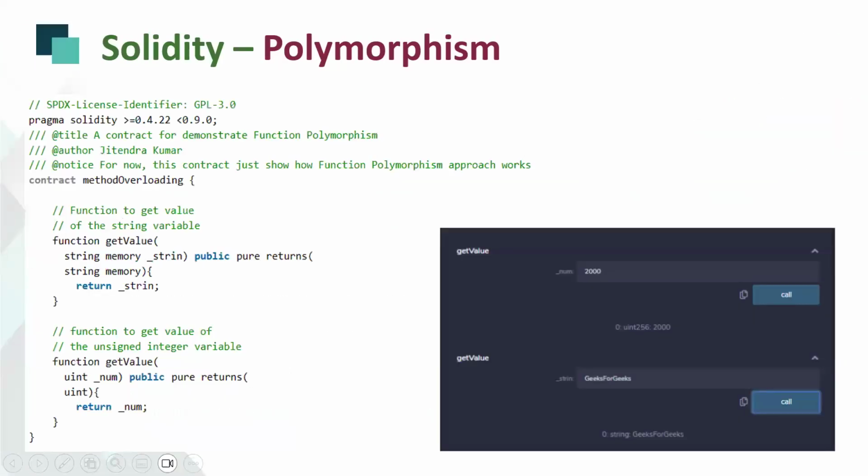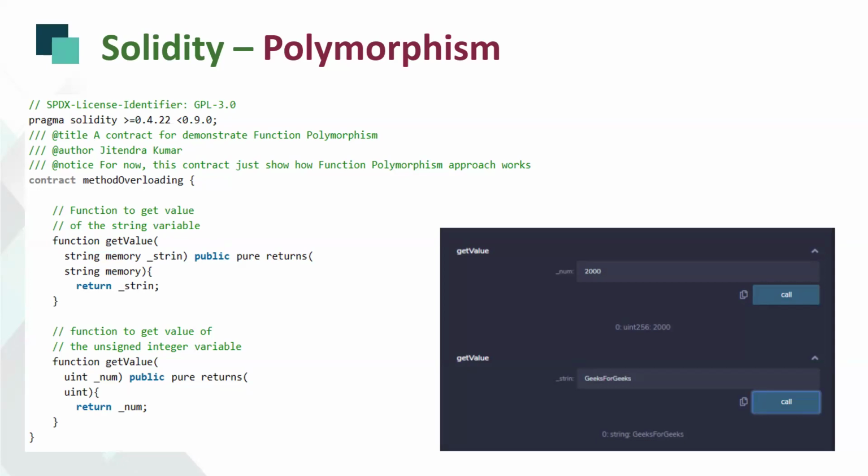In this example, the contract MethodOverloading defines two functions with the same name but different argument lists. To demonstrate function polymorphism, let's break down the code line by line. The first line specifies the SPDX license identifier for the contract.